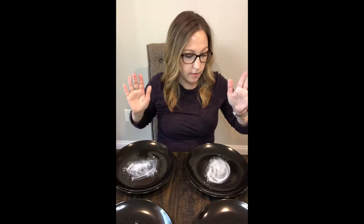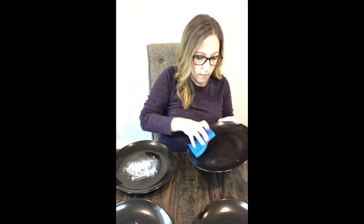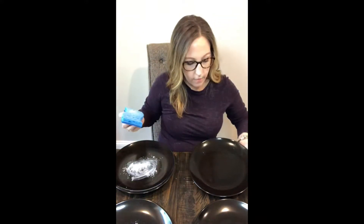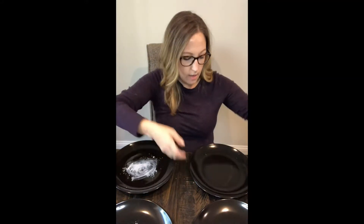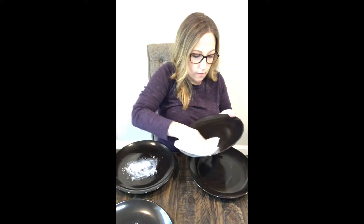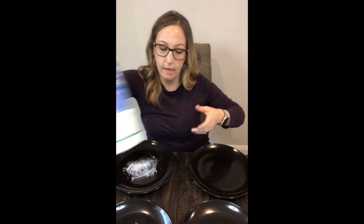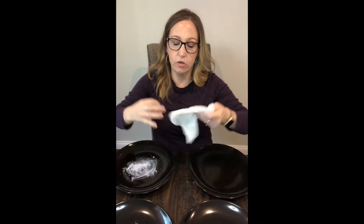The first one we're going to do is the sponge — it's a wet sponge, and I'm just going to wipe the plate. Then I'm going to leave this here in this spot. The next one we're going to do is the spray and paper towels. That looks pretty clean — I guess we'll find out what's left behind. And then the last one is going to be the sanitizing wipe. This demonstration is showing how the EnviroCloth removes bacteria. It's not showing how we're killing anything; it's showing how these products remove bacteria from the surface versus leaving it behind.